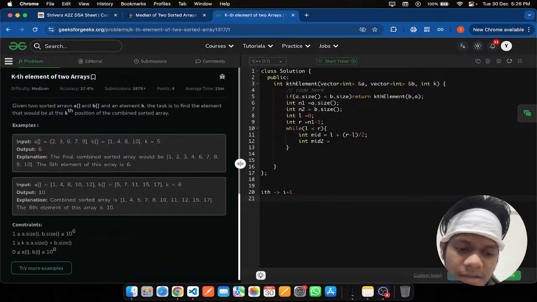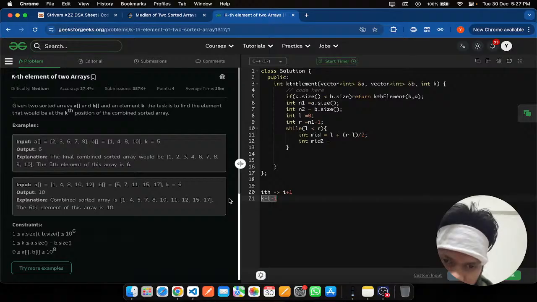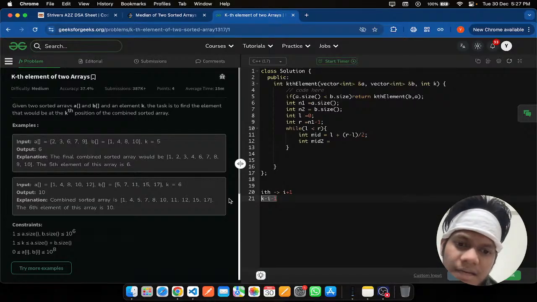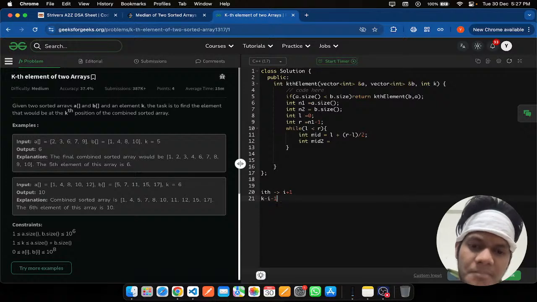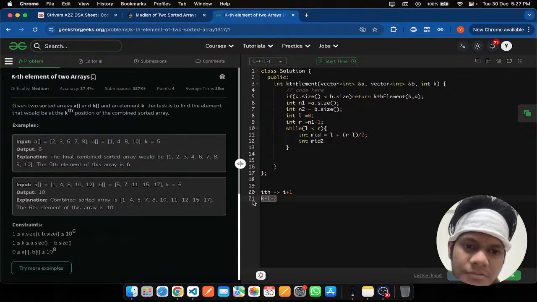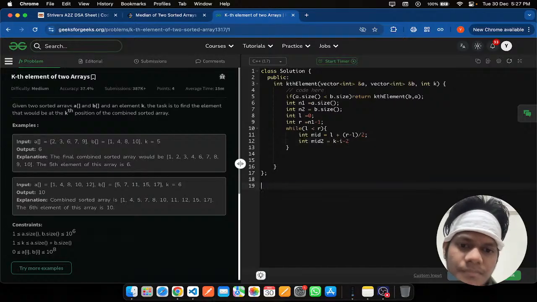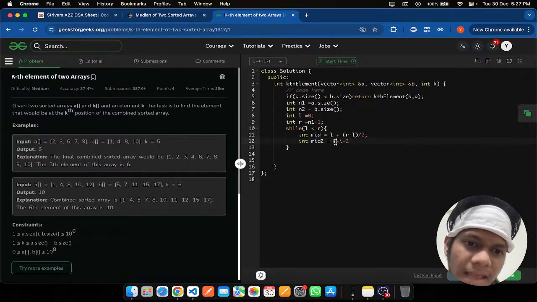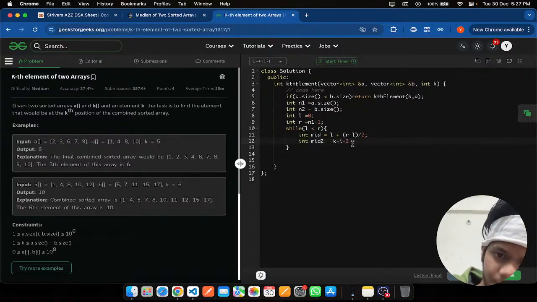Then I have to take k minus i minus 1 elements from the second array, and the index will be, with the boundary, minus 2. So this will be mid2, k minus i minus 2.